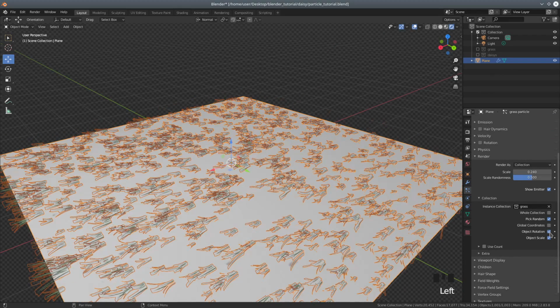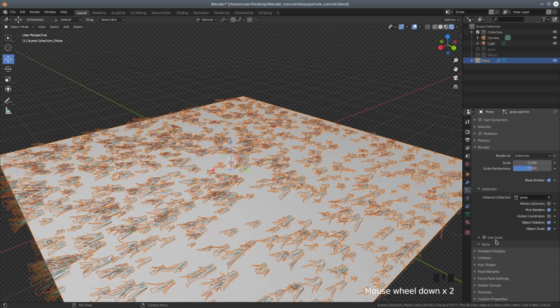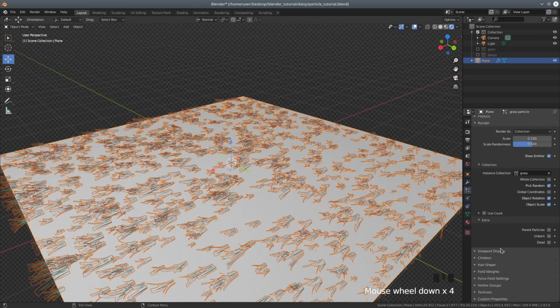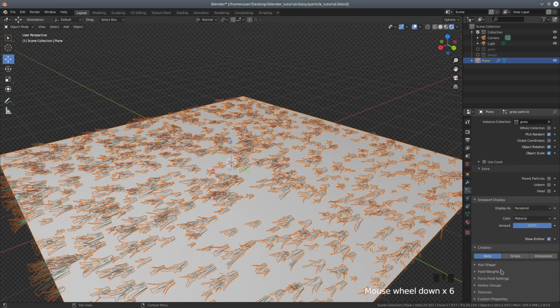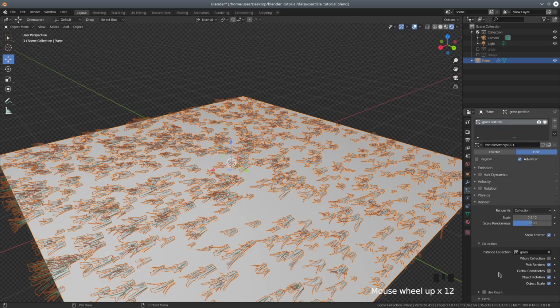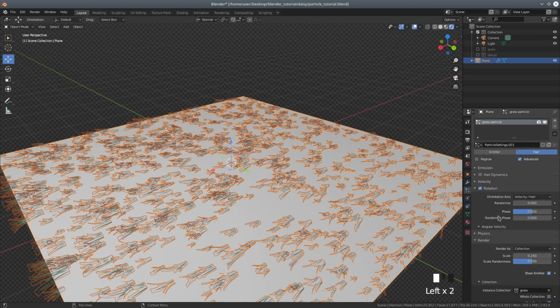We'll also choose object rotation. There's quite a few options in here, so let me see if I can find the rotation bit. Rotation, there we go, just need to put a tick in it.